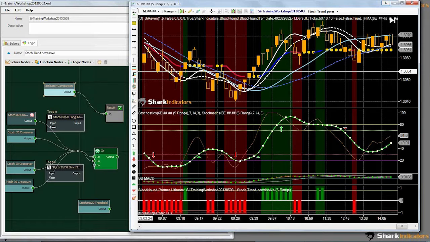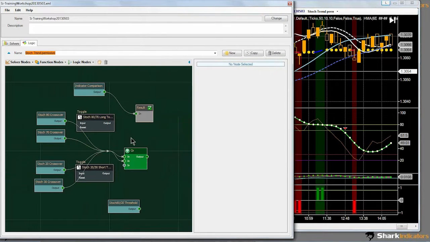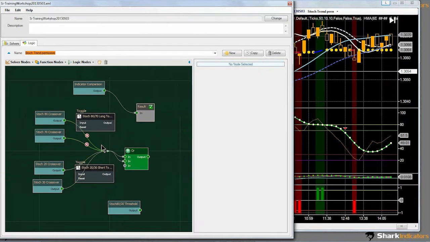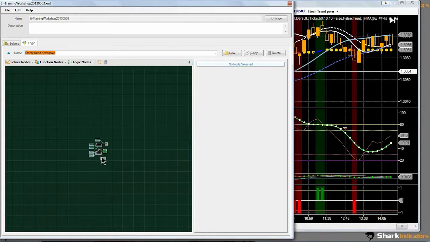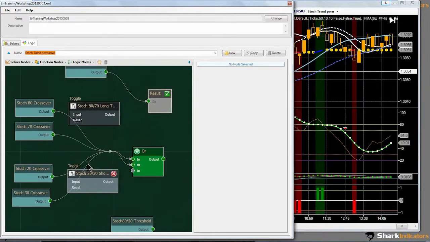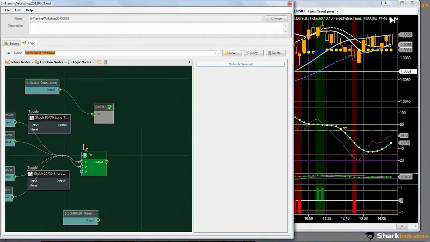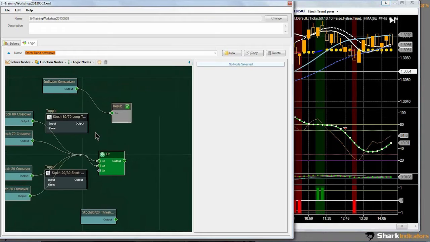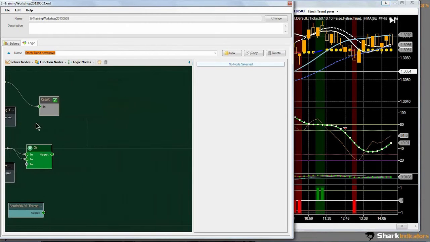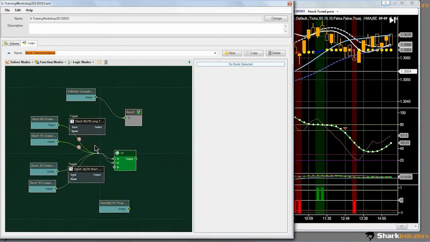Greg is asking, how do you zoom in and out on your Logic workspace? It looks like I've got a weird issue with my video card today. But you just use the scroll wheel to zoom. So I'm using the scroll wheel to zoom out and zoom back in. And on my mouse, if I press down on the scroll wheel, which is the middle button, then it becomes a pan. So I pan over, zoom out, zoom back in.